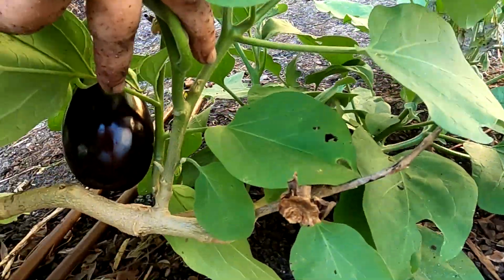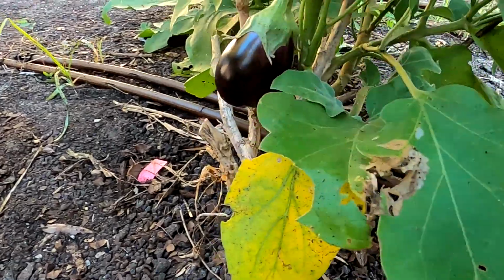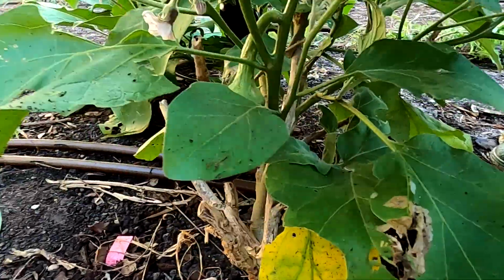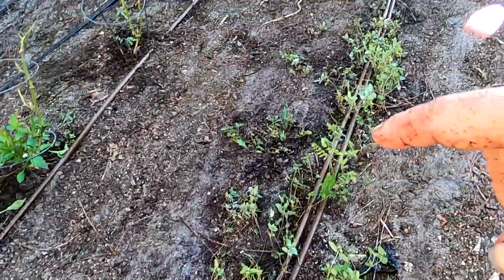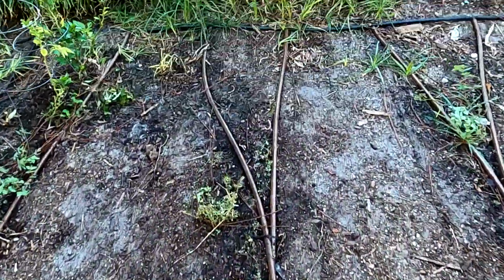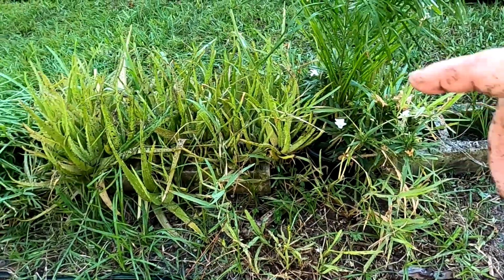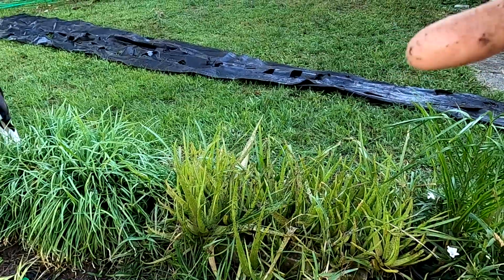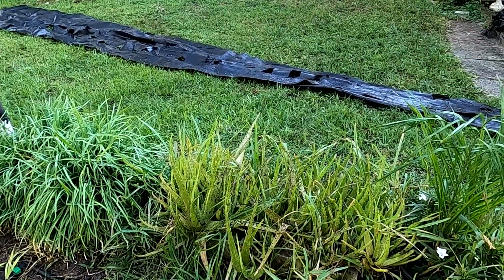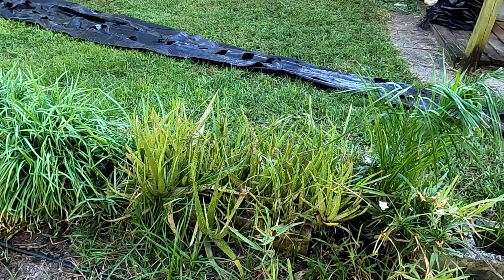Look at that. And there's one over here, and there's a couple more just getting started. But anyhow, the only weeds to pull really are right here along this line, and a little bit here that goes against the border. Eventually, maybe this winter, I can't make any promises because we're having a weird year.